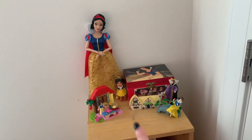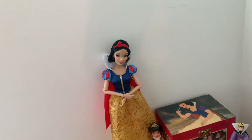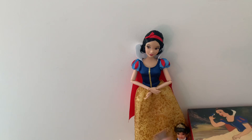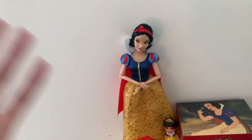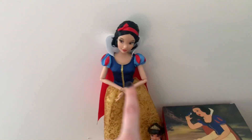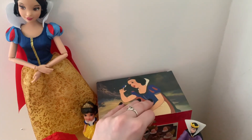Here is my Snow White shelf. I have the Disney classic Snow White doll, which has my favorite Snow White face of any Snow White doll ever. This was actually my fourth Snow White 12-inch doll, which is a lot — I usually don't like to repeat characters or have more than one or two versions, especially for older Disney princesses. I have a lot of Snow White dolls. And this is my Snow White music box that I found for two dollars — I think from my last thrifting haul, which I am obsessed with.